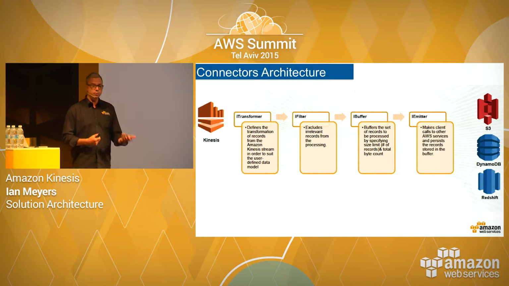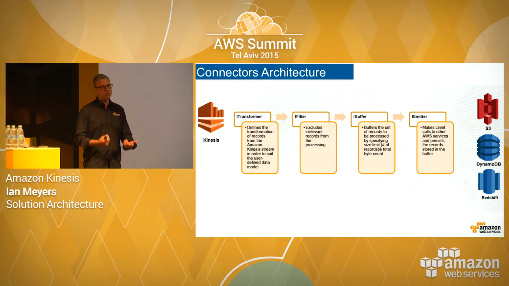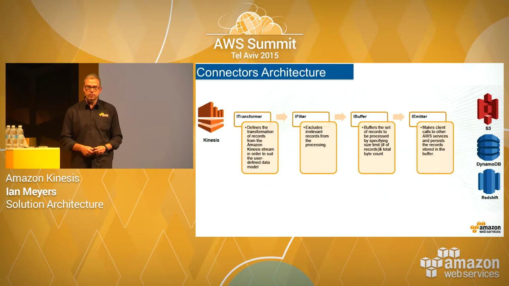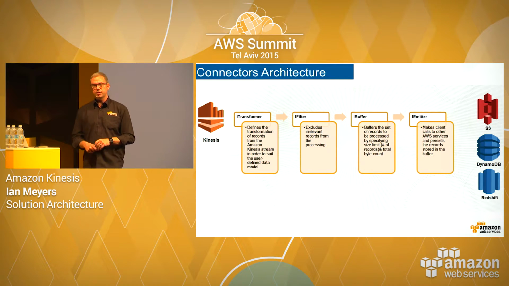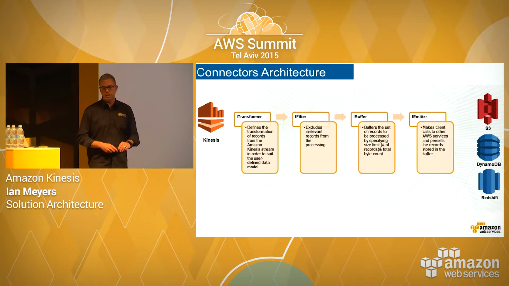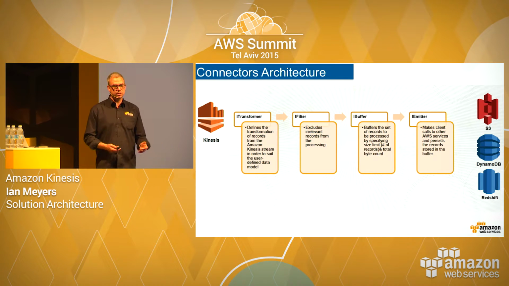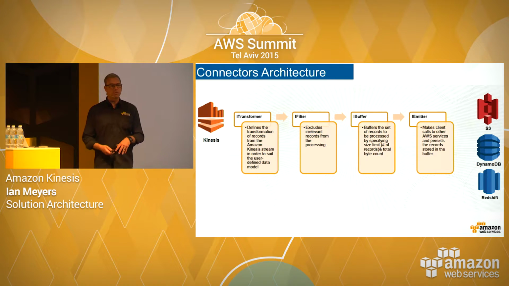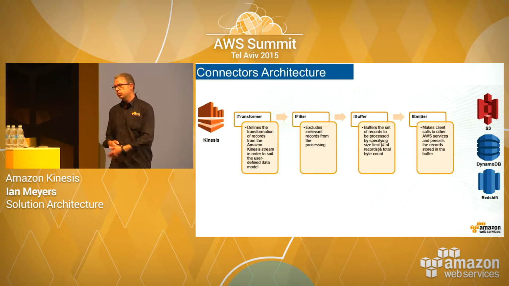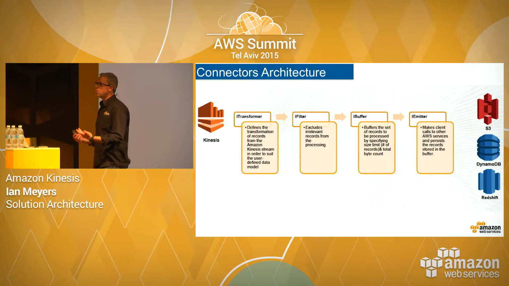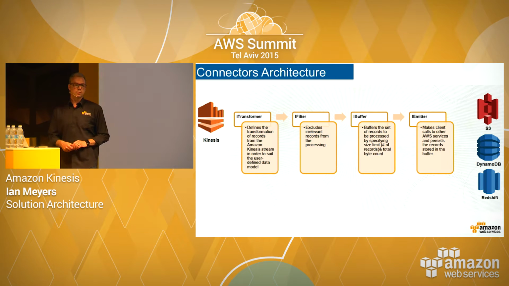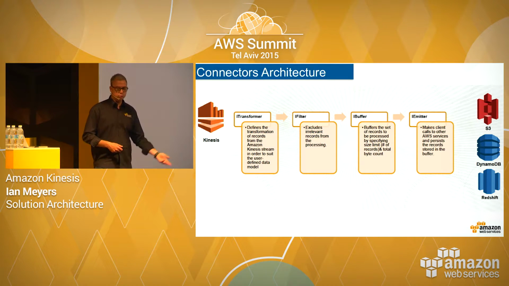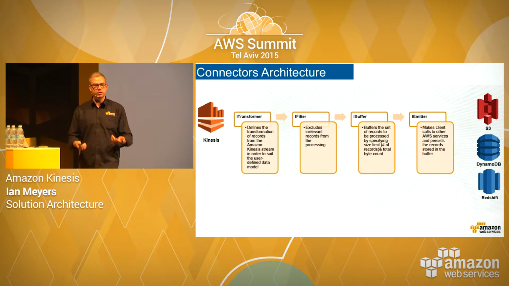You then have filtration capability, so you can say I'm only interested in events of a certain type, or you can do some sort of cleansing that says, actually, we think these aren't records that we want to keep. You then have a buffer. The buffer could be memory-based, it could be disk-based, you could buffer into a database. And then lastly, you have an emitter. An emitter will write the data to S3, it will subsequently load into Redshift, and there are a lot of interesting implementations of emitters out in the wild for talking to Elasticache or MongoDB, you name it.